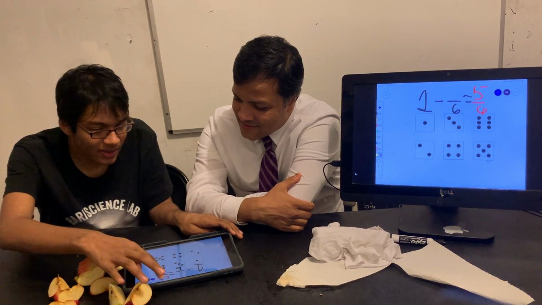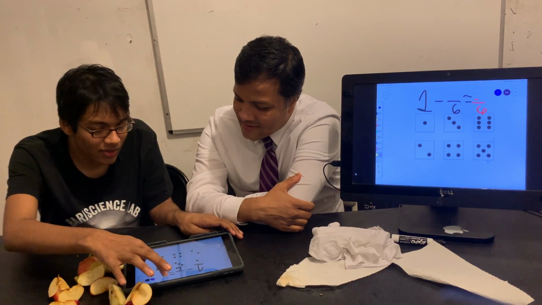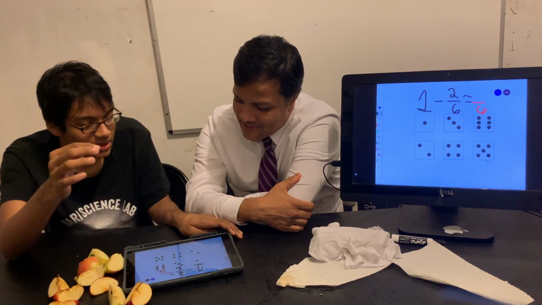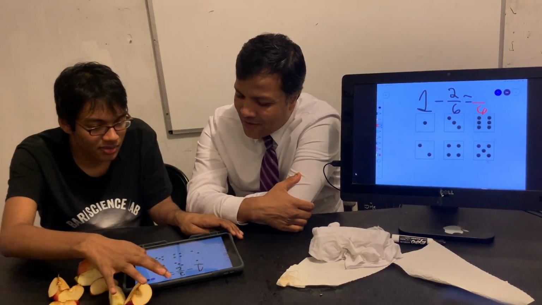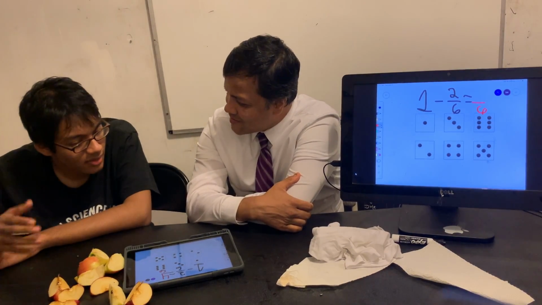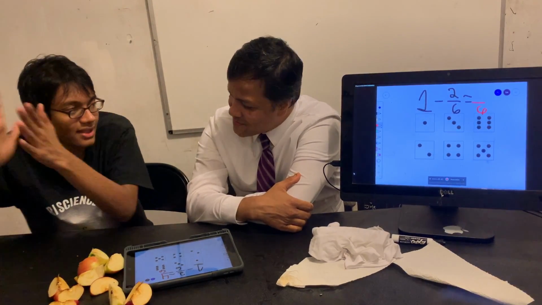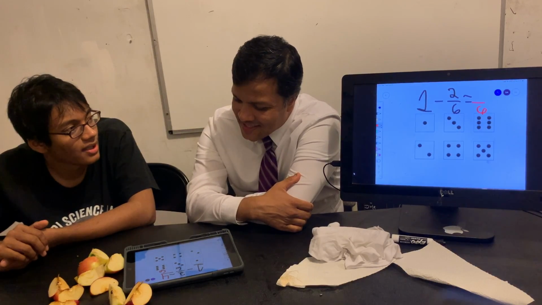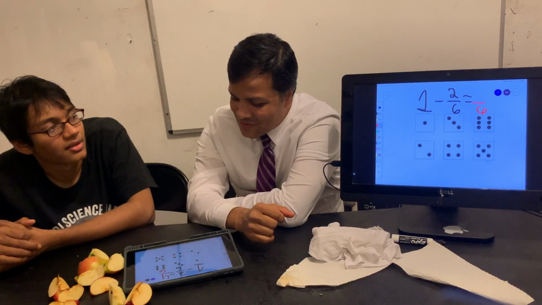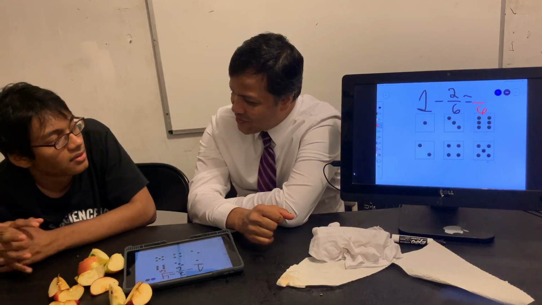So what if instead of subtracting 1 over 6, I subtract 2 over 6? That's right, because the probability of 1 is 1 over 6, and the probability of 2 is 1 over 6. Add them up: 1 over 6 plus 1 over 6 is 2 over 6. And why are you subtracting? Because it's not getting 1 and 2.